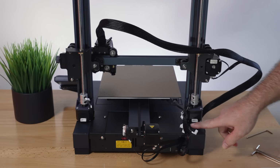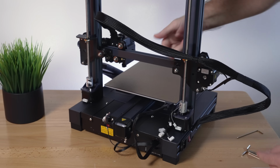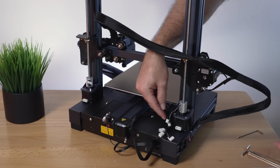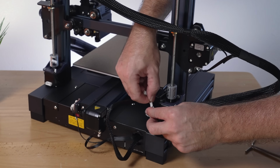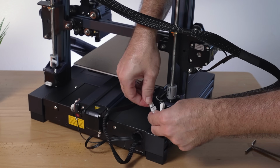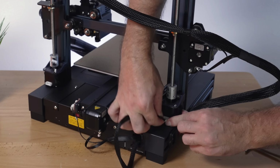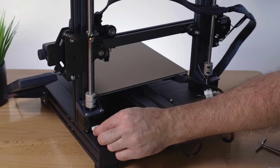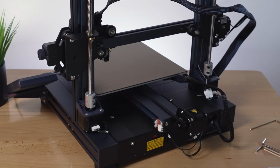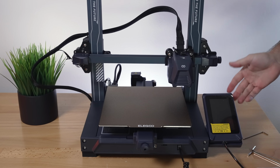But if we look at the back, we got quite a few more things to connect here. So we got a few wires that go from the top down, and they go through the channel and then come out. And this is for the filament detector, and also a light up there. So we can go ahead and plug these in. And then also we have the motor here that we need to plug in. And that's everything here. And then the last one is the other Z-axis motor on the other side. And just like that. So the Y is all connected and all good. And that is everything with the wiring.